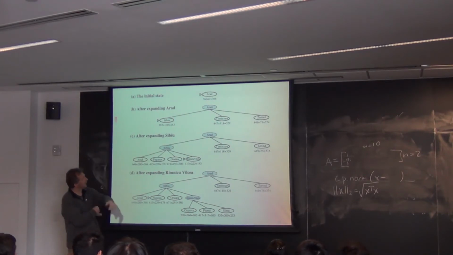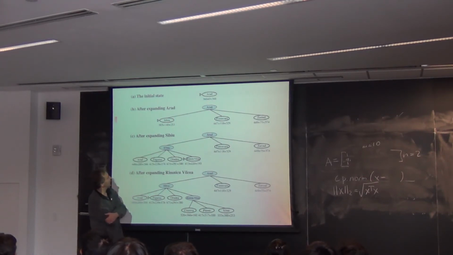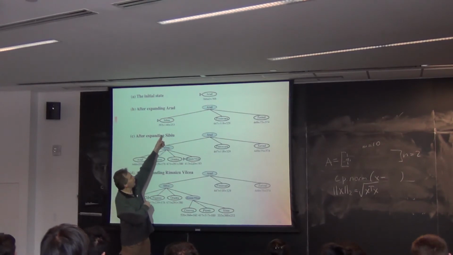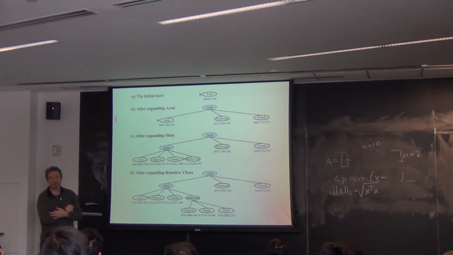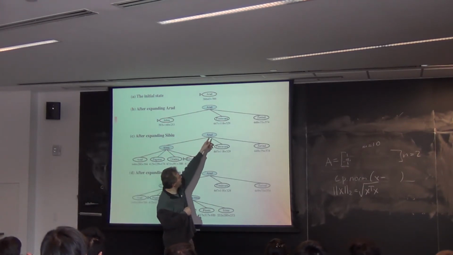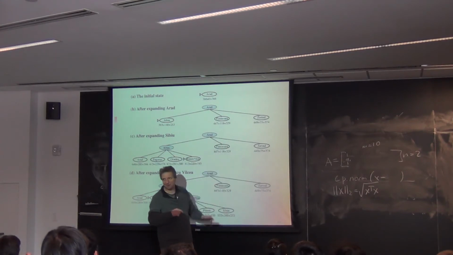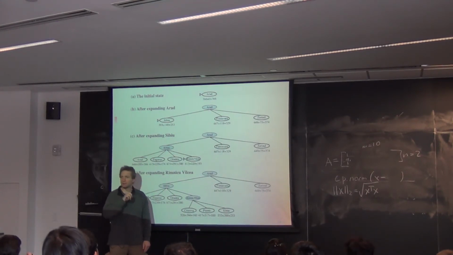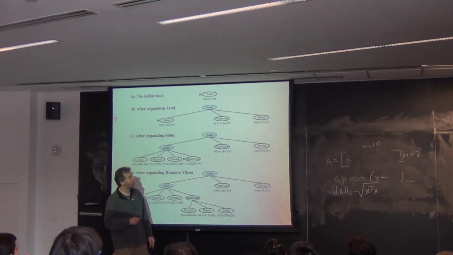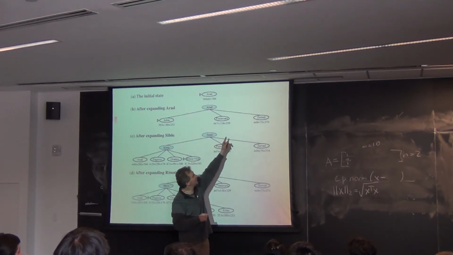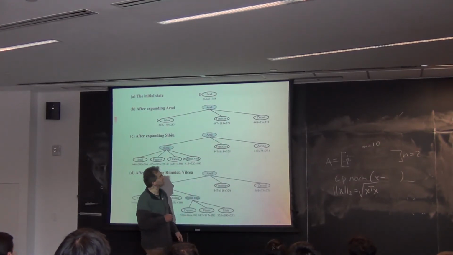So then we come down and we expand that here, and we see, like it says right here, 140 is the cost. That's going to be the weight of that link from Arad to Sibiu. And 254 is the estimate of the straight line distance from Sibiu to Bucharest. Okay, so it's the same thing here. 118 is going to represent, if I go back to the map, the link, the edge on the graph that goes from Arad to Timisoara, and 329 is the heuristic value that we saw before.